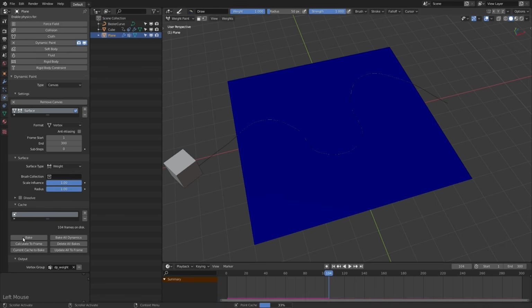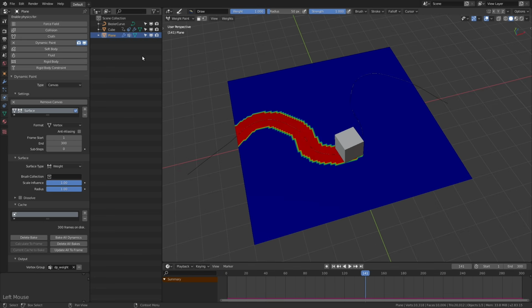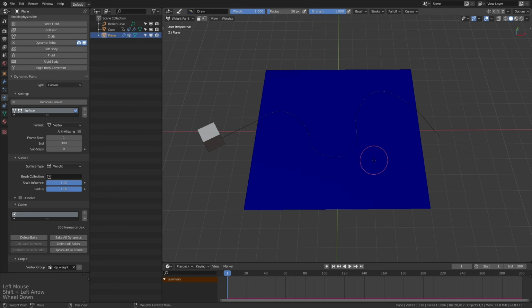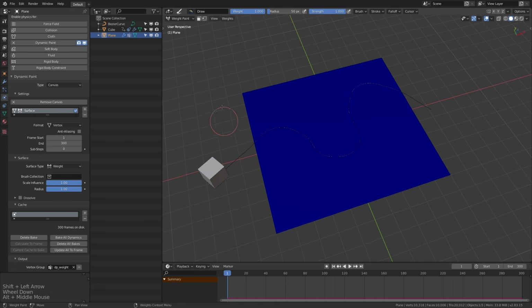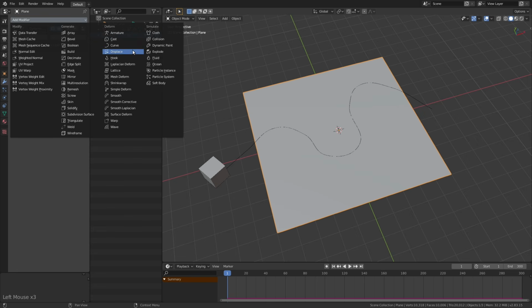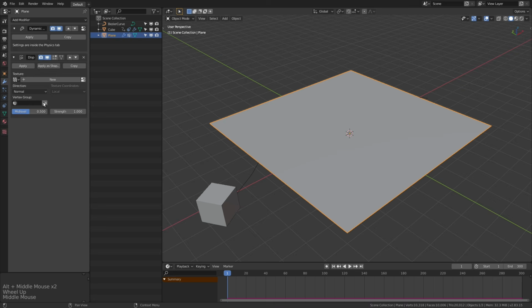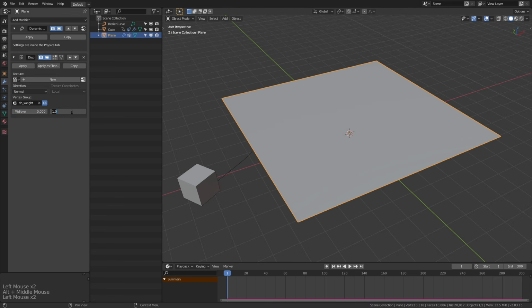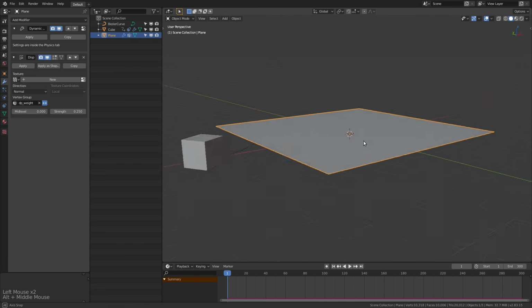So now if we bake this, for example, we actually have a baked animation. We could turn off the cube and the animation would stay the same because it's baked down, and we can reuse it for anything, which is really nice. Now, one thing to note is that we have some options, and to visualize this, let's actually throw on a displace modifier. And I want to displace everything but the weight. So let's say this is like a snow covered surface or whatever.